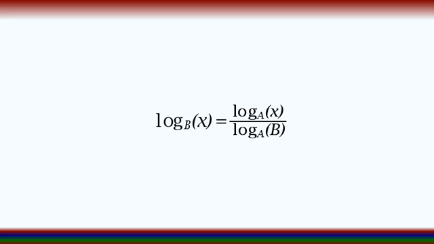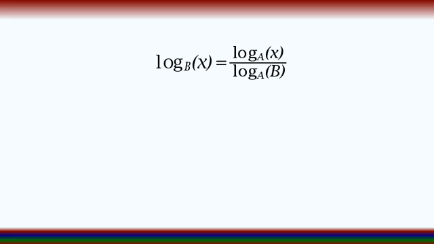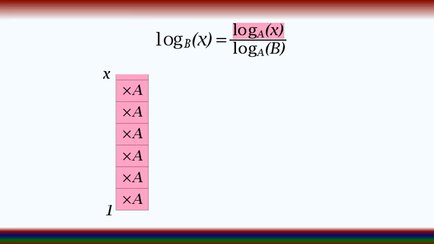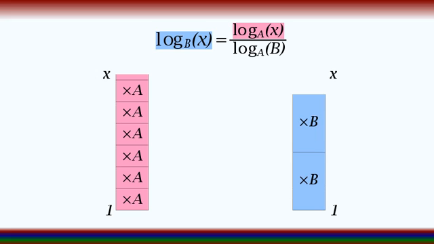Question 3. So, why is that thing the change of base formula? Setup. Each of the logarithms in that change of base formula represents something. Using our steps analogy from question 1, we can draw a fairly straightforward representation of each. Log base a of x is the number of steps it takes to get from 1 to x if we multiply by a. Log base b of x is the number of steps it would take if we multiply by b instead. And log base a of b is the number of steps it takes to get from 1 to b if we multiply by a.